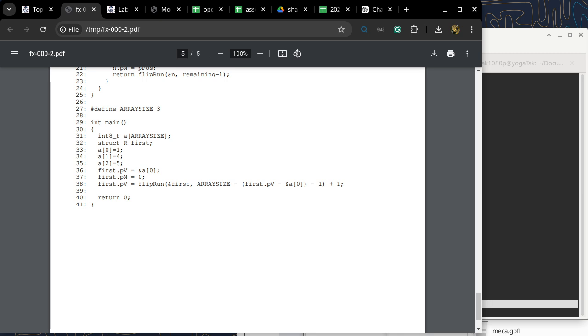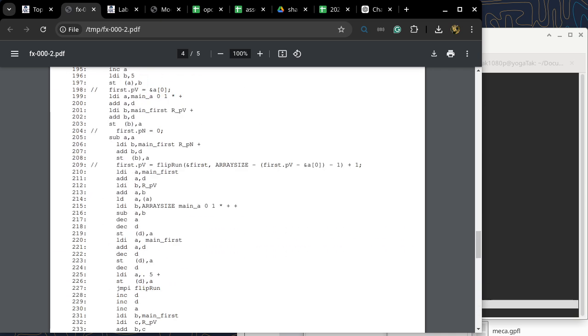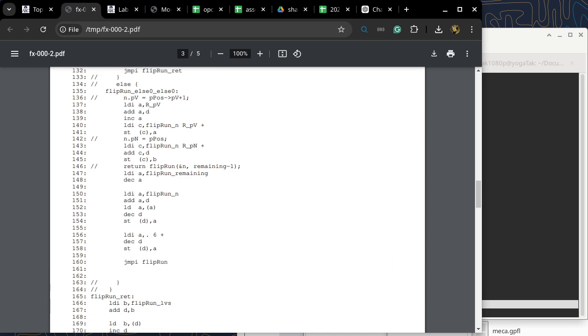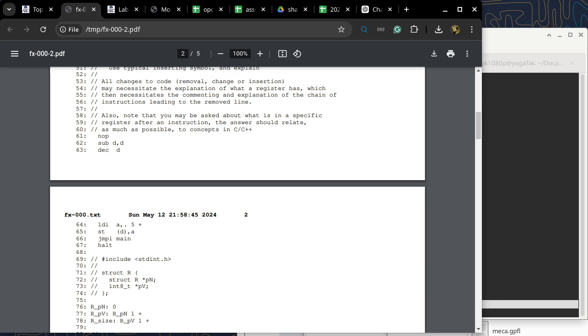Well, outside of the exam, you can use online GDB. You can just test run it, put breakpoints in it, single step through the whole thing, and understand how the C code works. But your actual job is to look at the assembly code and try to fix the assembly code, because the assembly code is going to contain a bunch of errors. So your job is to figure out what's wrong with the assembly code implementation.